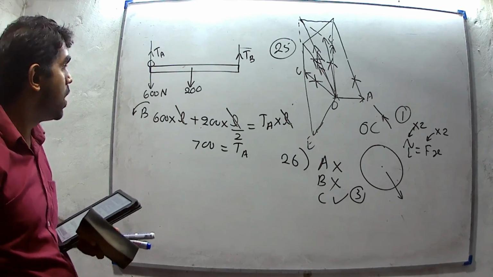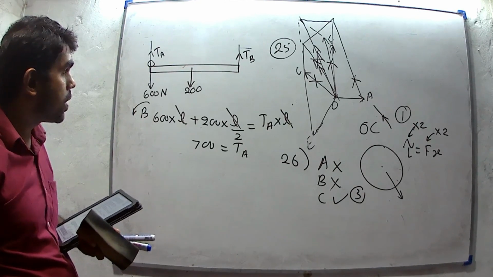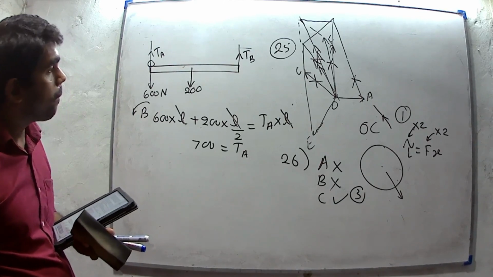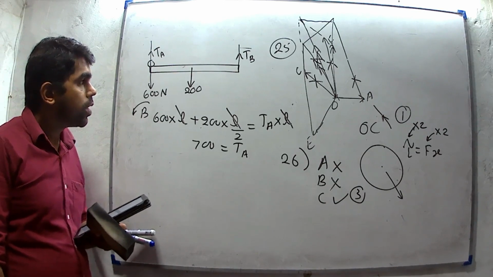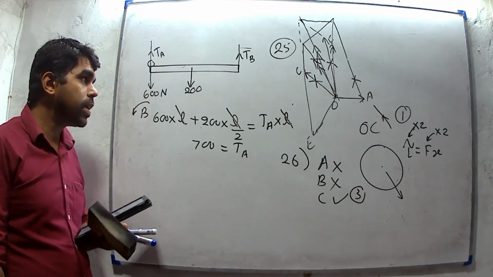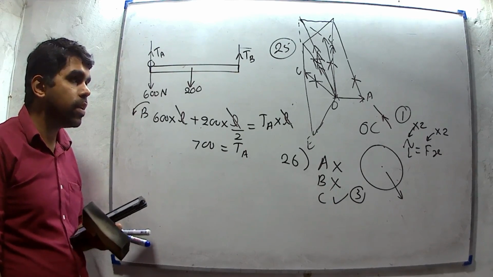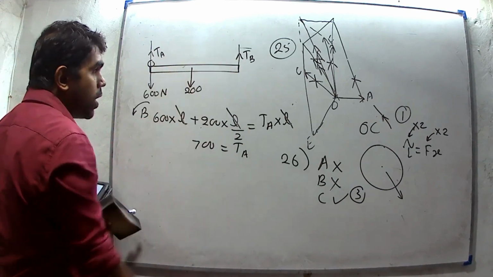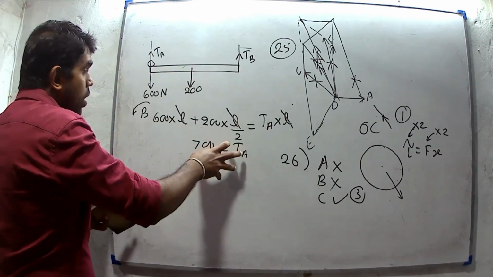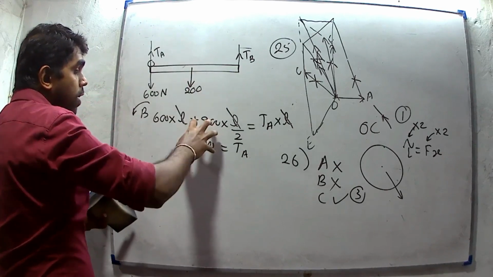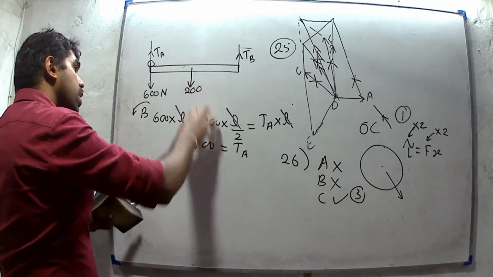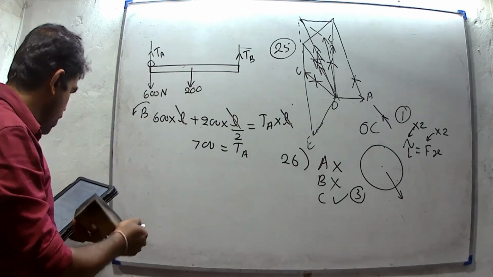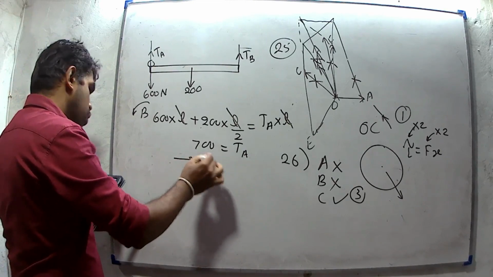Minimum tension means the rope could be given a tension greater than 700, because he can move from this point to this point. If the rope could not be given this tension, the rope will break when the man is at this place. Then answer is 4 for the question number 27.